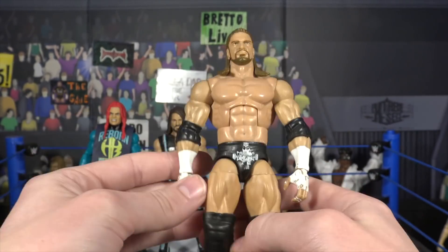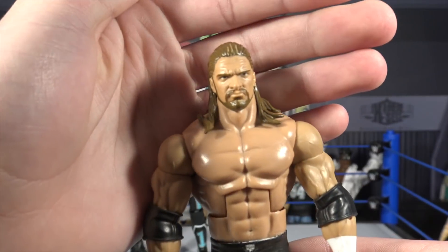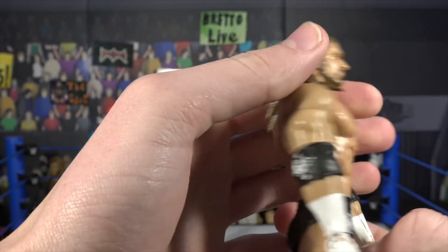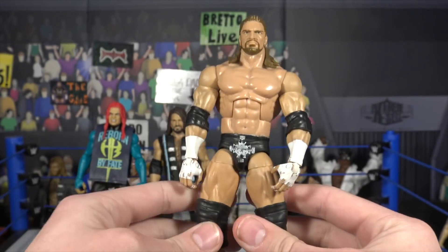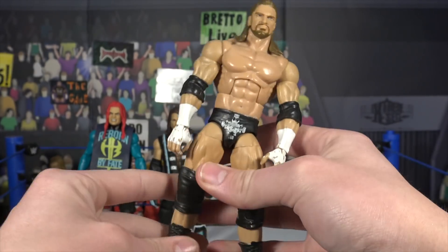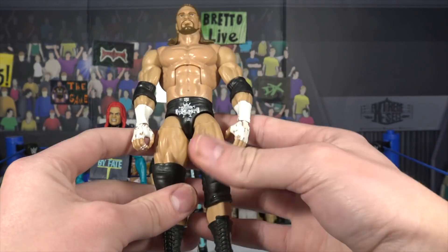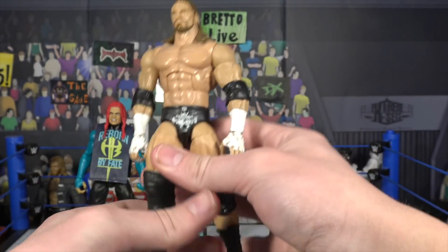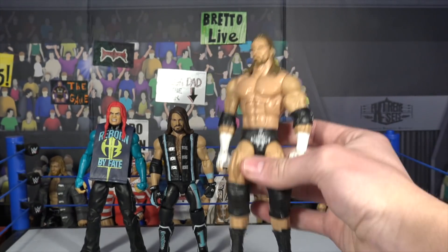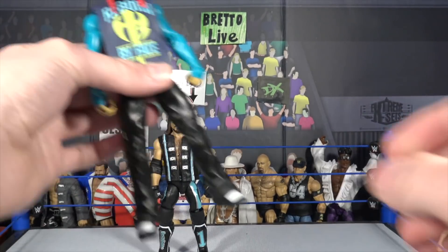This is one of my first customs. I had an old Triple H elite where the paint was chipping off all the decals, so I picked up a basic from a garage sale with a really cool Triple H head skin. I threw that head skin and the basic boots with the logo onto the elite body. It doesn't look half bad — it's a loose figure so not ideal for posing, but I love that head skin.